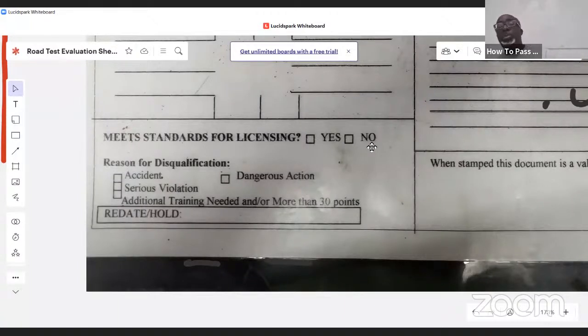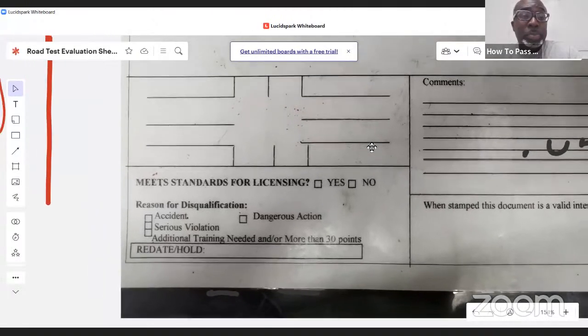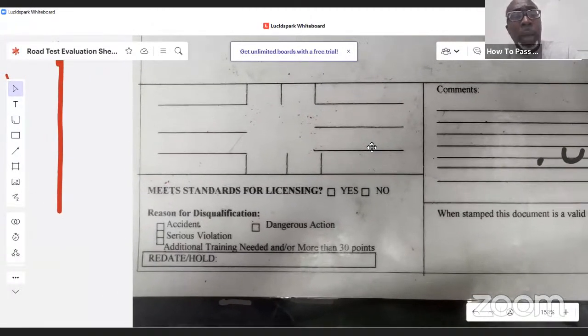So that is the tricky part about the road test, is knowing what the examiners expect of you, what to do and how to do it. All right, so that is probably the trickiest part about the road test.